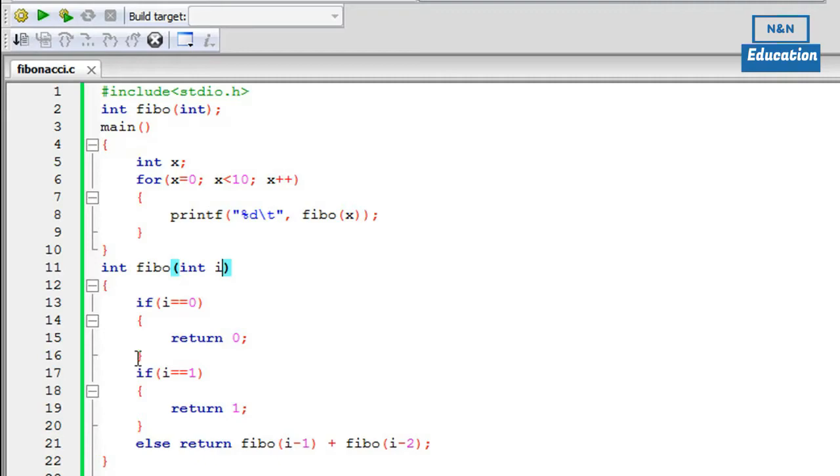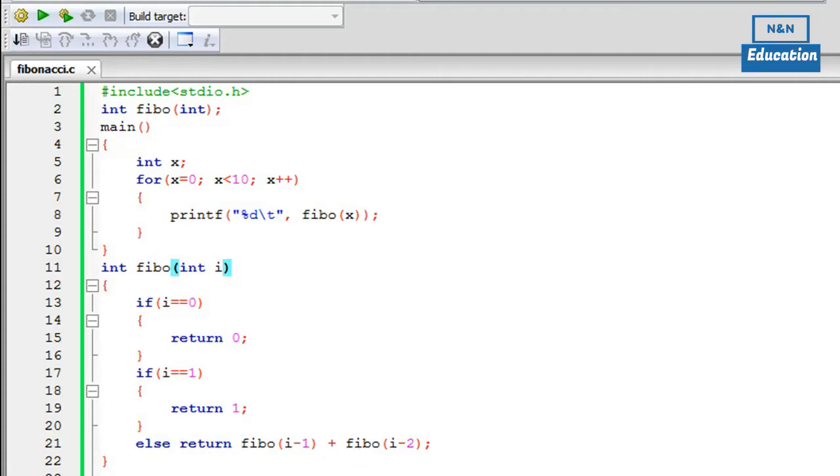And then inside the function definition we see that we're going to check first whether the value that's been passed is 0 or not, because remember I told you that the first term is 0. So if the value of x that's been passed is 0, we need the first term. So for that we have to return 0. That's pretty obvious. The second term, as I said, is 1. So if this test fails, then it's going to check whether the value of I, or the value that's been passed, is 1 or not. If that is the case, then we're going to return 1, right? Because the second term is 1. In all other cases, it's going to return the function Fibbo called with the value I minus 1 plus I minus 2, right? So it's pretty simple.